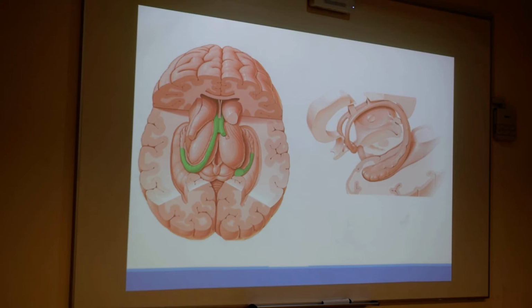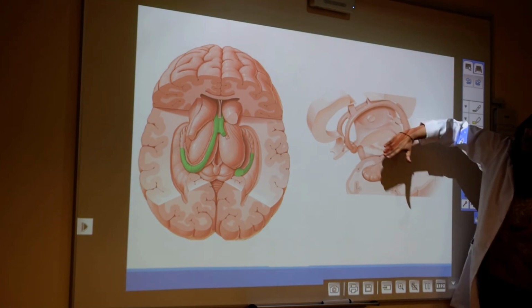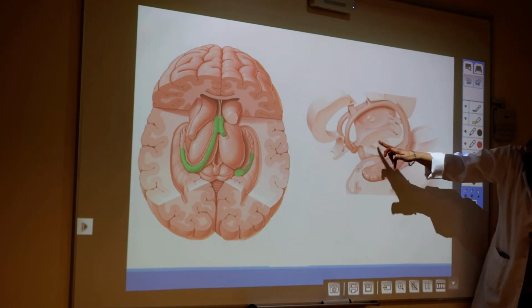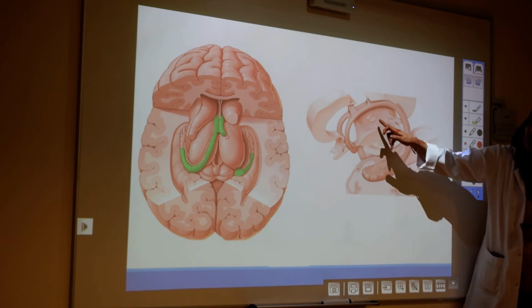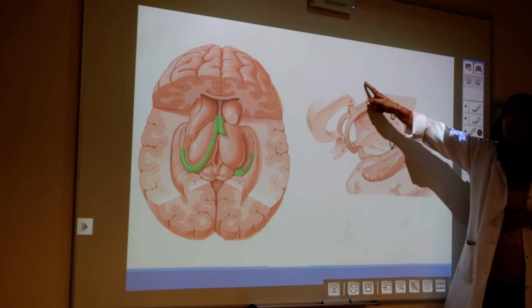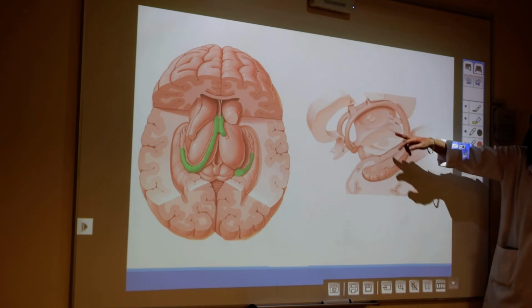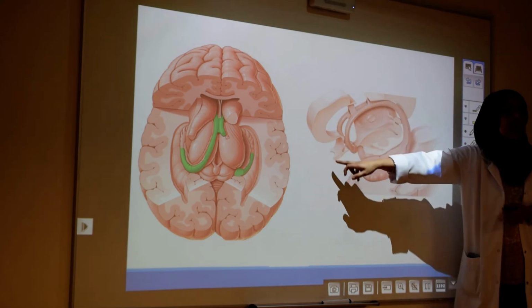So basically you're looking at the middle. I'll explain it to you. It's cut in this way, and then they cut it in this way as well. You can see the part of the midbrain, and the part of the thalamus with the interthalamic connections. This is the corpus callosum. Ignore this for a while, I'll explain it to you later. So this is the corpus callosum.